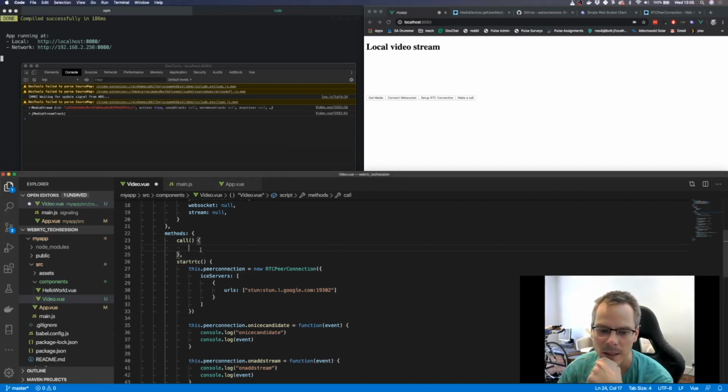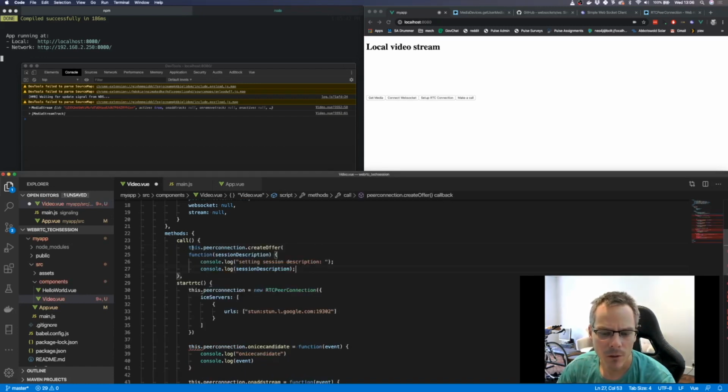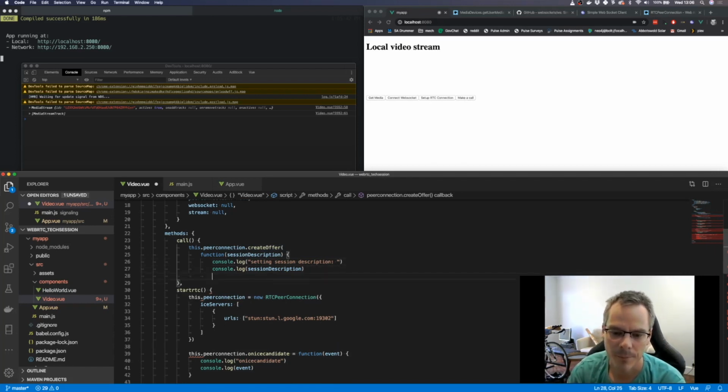Call is going to, on our peer connection, call a function called create offer. I'm just going to paste this in. Yeah, this looks good. So it goes this dot peer connection dot create offer. There's kind of two parts to a peer connection. The one is the offer side, so the person initiating the connection, and then there's the answer side, so the person who's answering that connection. So you're either the initiator or you're the answerer. So the offerer and the answerer. Of course, when we click the make a call button, we're the initiator.